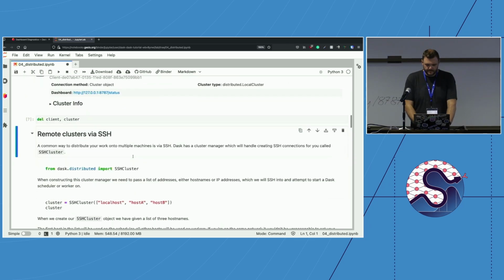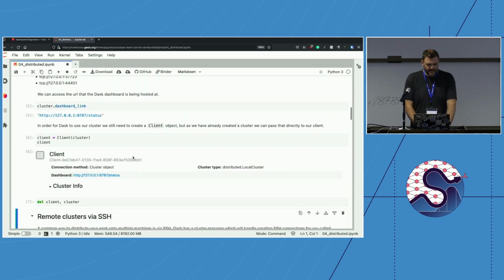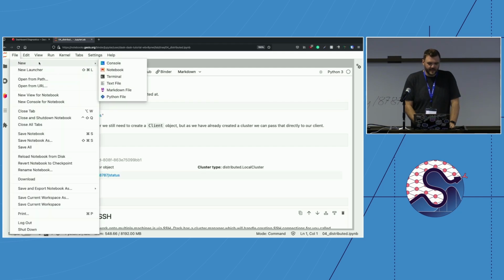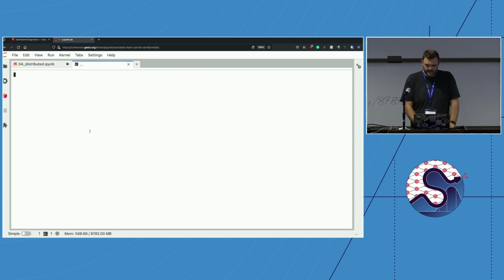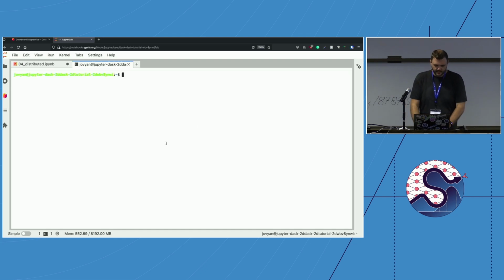Now, before I keep going with that, let's dig a little bit down into what LocalCluster was doing. So LocalCluster is creating this scheduler and these worker processes for us. And then it's making sure everything's talking nicely. But we could go really manual and set things up completely bare bones if we want to. And I'm just going to do that. If I open up a terminal here, that green is not pleasant, but if I open up a terminal, I can run dask scheduler.